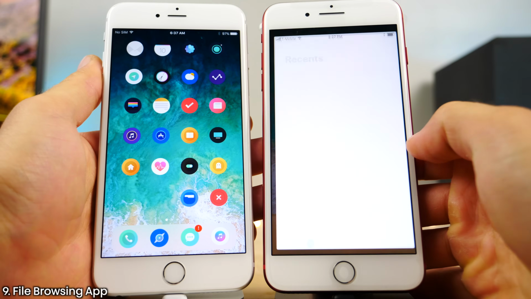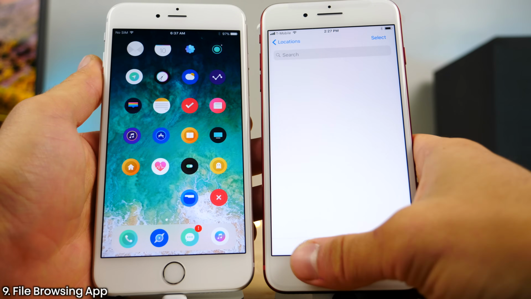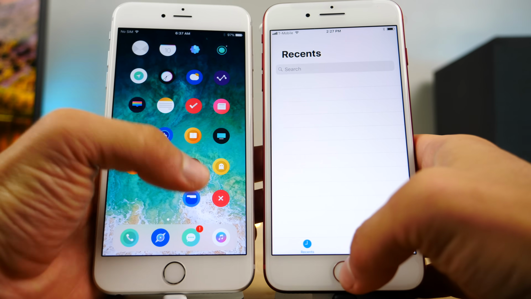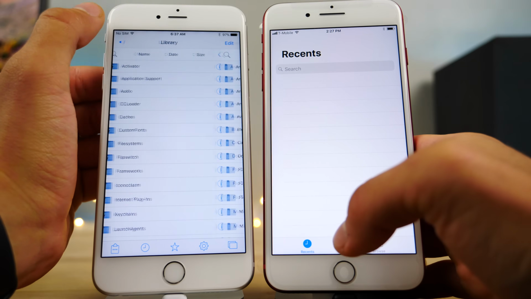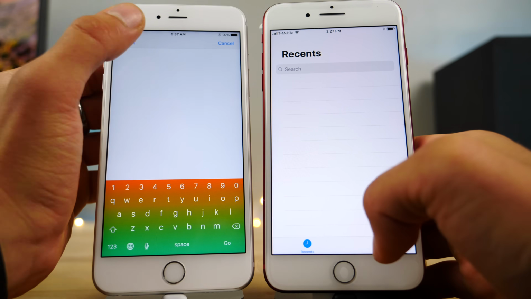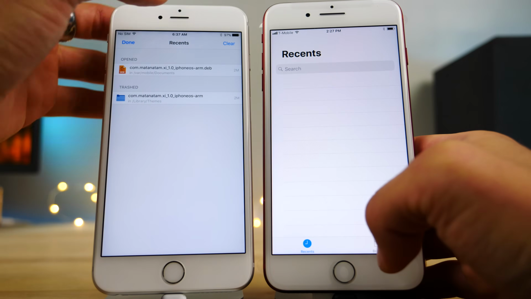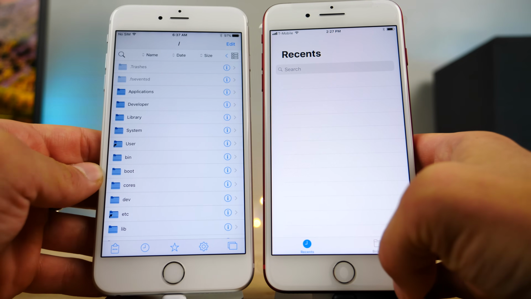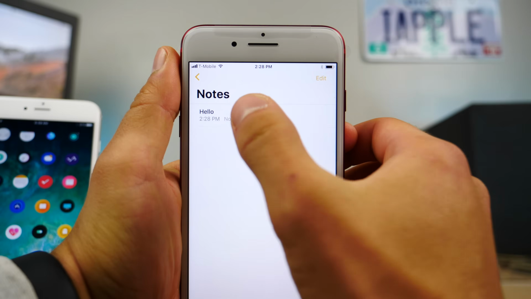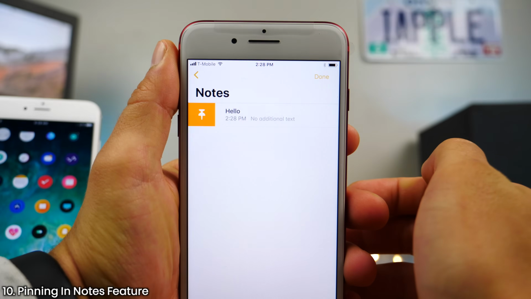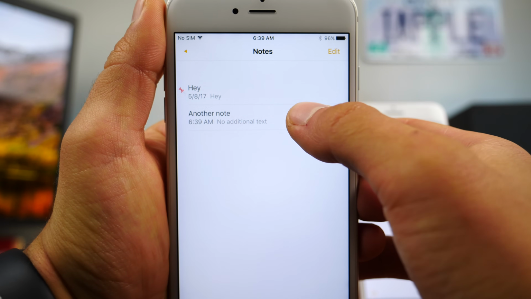Now, with iOS 11, Apple gave us Files. It's a neutered version of a file system. I mean, it completely sucks. It doesn't do much, but it does integrate well with third-party applications, I'll give it that. We've had this for the longest time, except with real root access on the jailbreak using file applications like FileZilla or iFile. A small one, but very, very similar in iOS 11. It allows you to pin notes of priority.